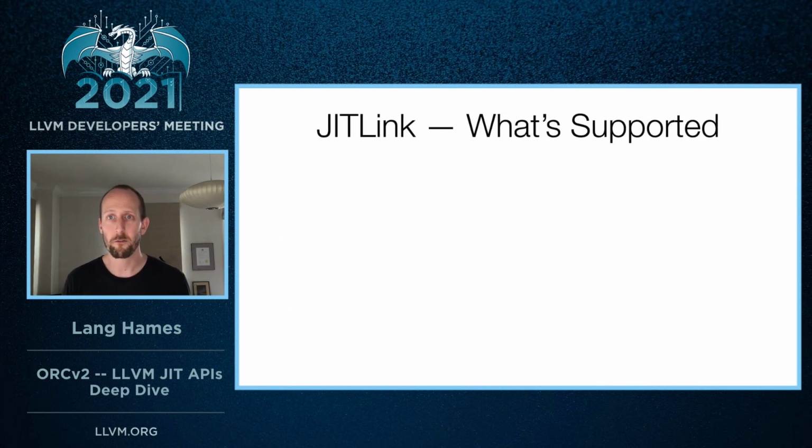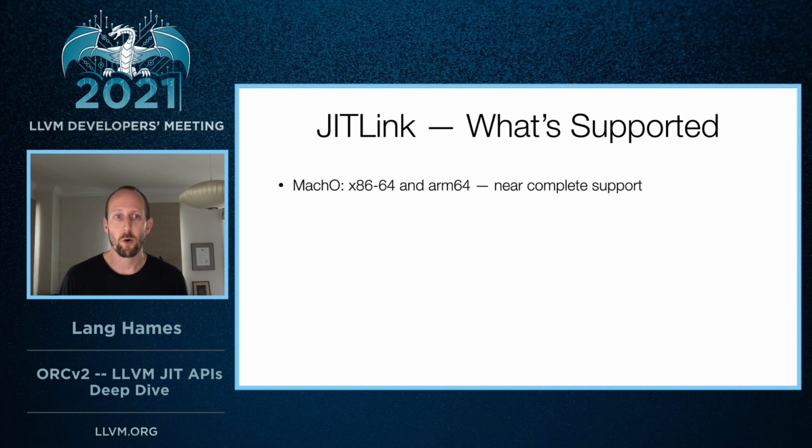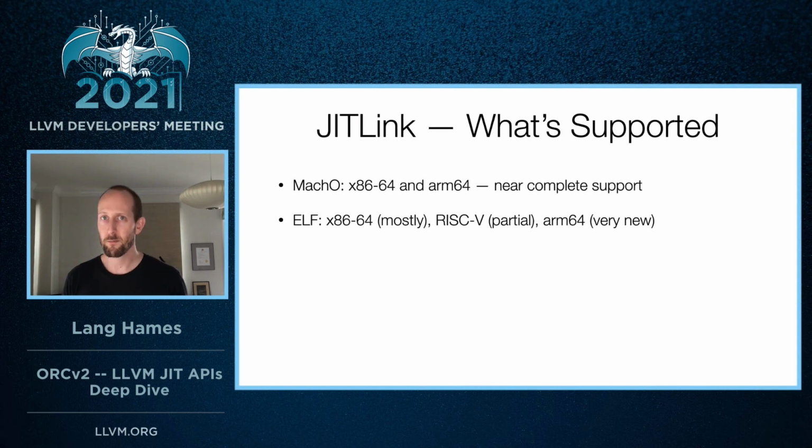Unfortunately, we don't have support for all architectures yet. On Mach-O, x86 and ARM64, we have near complete support. On ELF, we mostly support x86-64. We're missing some of the relocations for large code model and static code models, but otherwise it's well supported. We have a partial implementation of RISC-V and a very new implementation of ARM64. And all of these were community contributions.